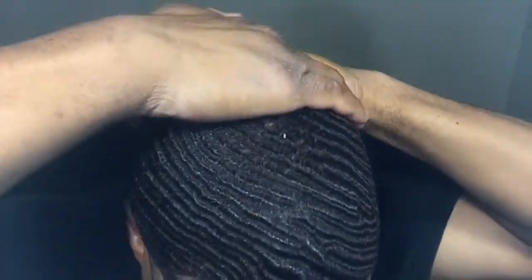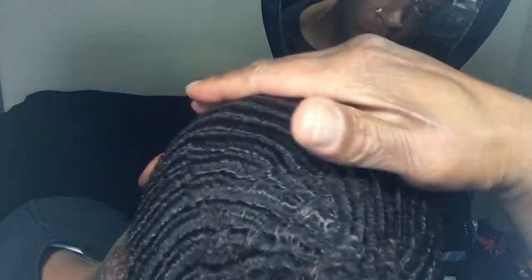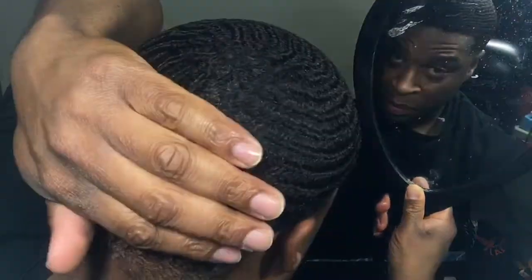And I just go with my pattern. And I don't try to mess it up. I try to stay with the pattern where it is. So what I like to do is feel where my waves are and go with it. So I'm not going against the pattern or moving it. And again, I like to look in the mirror while the product is still in my hand so I can get it onto my hair. This is just what I do to get the product on.